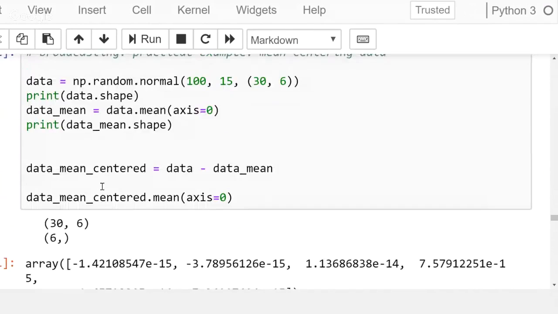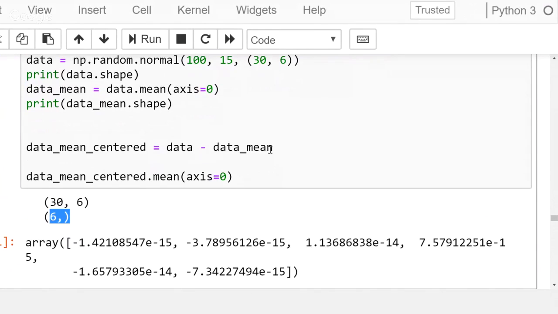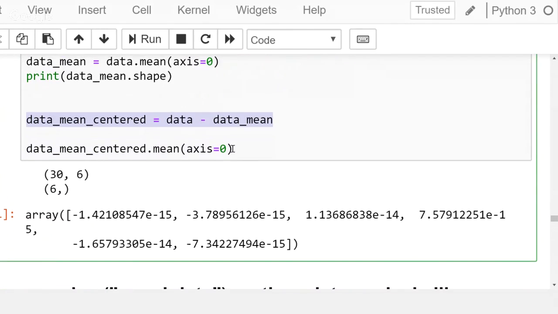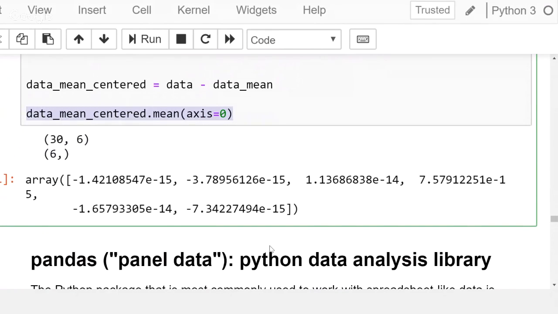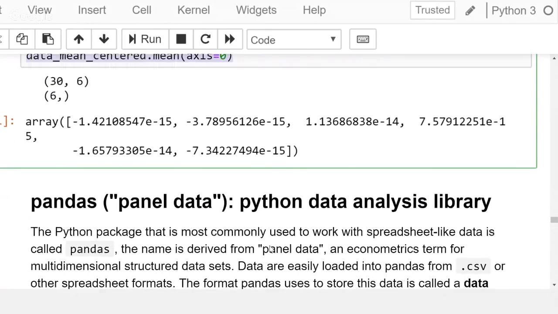We can see that our data has 30 rows and 6 columns, and the mean is just 6 values. We can simply do mean-centered data equals the data minus the data mean, and the data mean is going to be, again, broadcasted. It's going to replicate those means across all the rows. Now if we take the mean across all the rows, we can see it's approximately 0, so it worked.